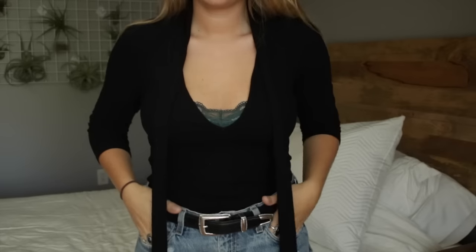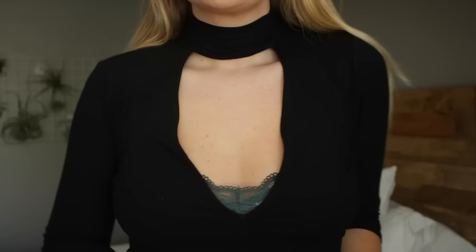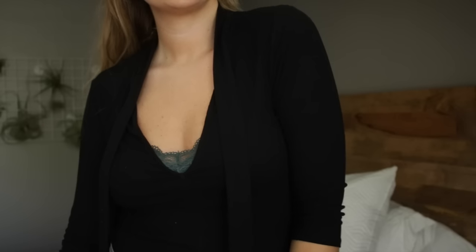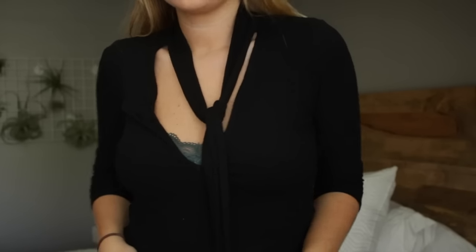Next is more of an interesting cut — a style you wouldn't see at a lot of places. It's a Silence + Noise black ribbed shirt in a really soft, slinky material. It's three-quarter length with a deep V, and the interesting part is it has two ties in the front. You can style them three different ways: a choker effect, leaving them untied for a more casual look, or doing one or two loose knots in the deep V. I think it's really different and unique.